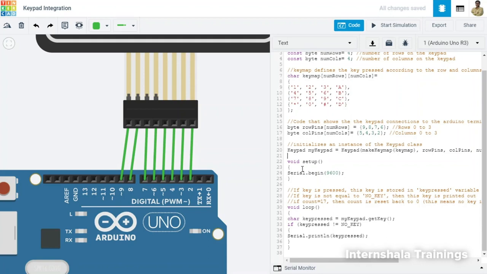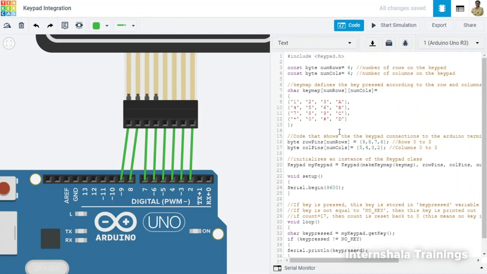Now we start our program. In the setup function, I am simply starting the serial communication. In the loop function, I say there is a character called key pressed, and it is getting the value from the library function getKey. This is my complete library, my keypad, which is generated from keypad. You could have used simply keypad also, and getKey is the function from our keypad library.